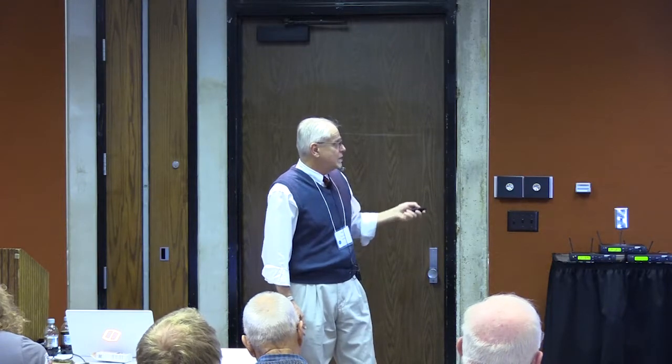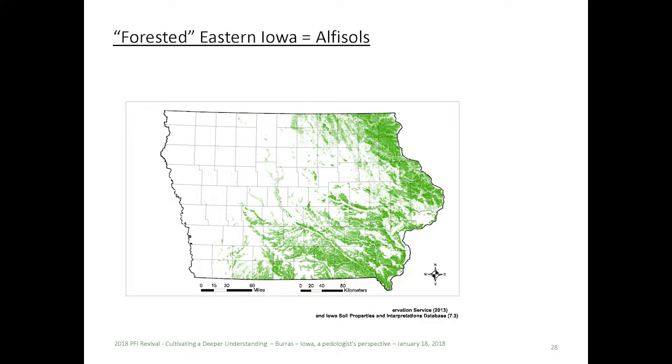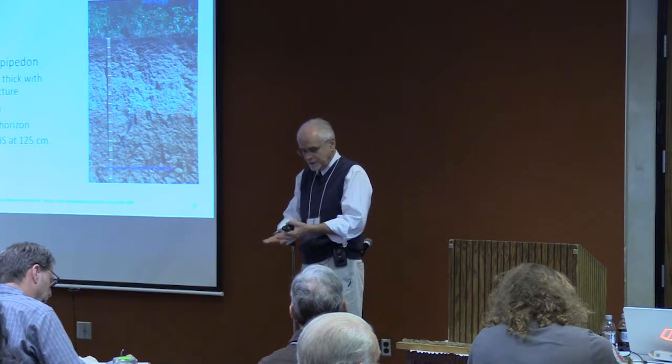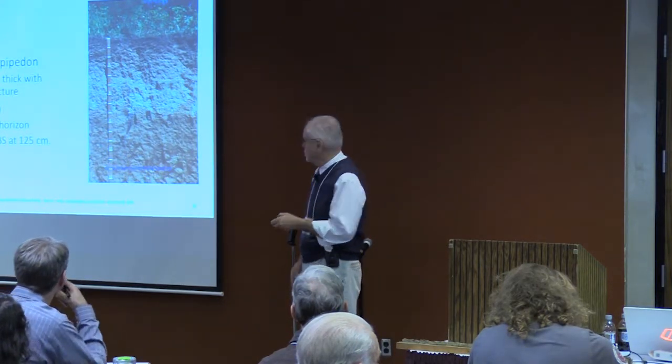So coming back to the forested areas of Iowa, this area of Iowa, we're very much Alfisols. So we have different regions across the state, with very different soil properties here, because an Alfisol on average looks something like this. You notice you don't have that nice thick black A horizon many people are used to. It's a thin A horizon, and then this gray is not calcium carbonate, it's not ground-up limestone. This will be an E horizon, so often very, very acidic. A thin epipedon means a thin surface horizon, and then it'll have a clay-enriched B horizon. So really what I'm trying to say is across the state, because of these ecosystem differences, which are related to the climate differences, we start seeing very different average properties as we go from one soil region to the next.